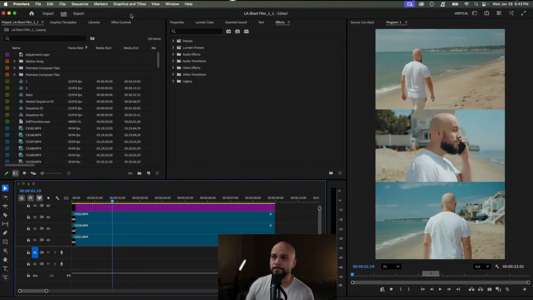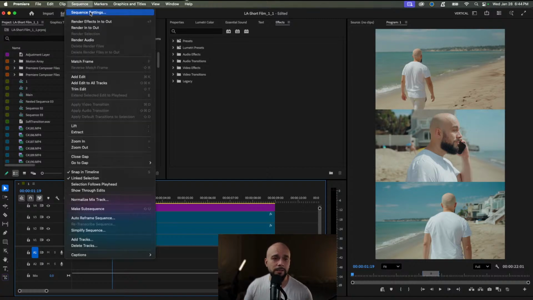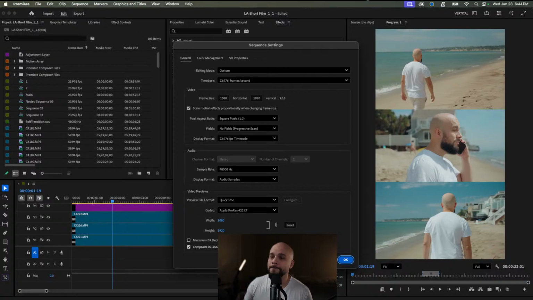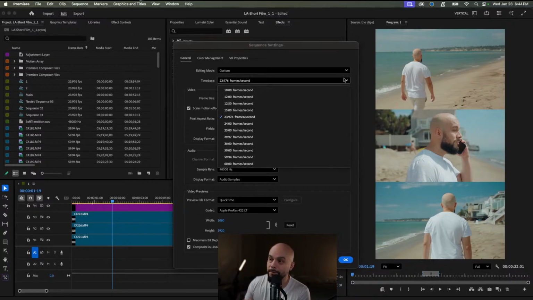Appreciate all the love. All right, so we're gonna click on the sequence right here in the program, and then click on sequence settings. The exact sequence that you have on there is gonna show you everything, right? So we're going to go over right here, time base. I shot this, or we shot this, at 24 frames per second. You have to make sure that the time base is set to the same 24 frames per second. So if you shot it at 30, which most social media is shot at, then make sure that your sequence is set to 30 frames per second, 29.97, 30.